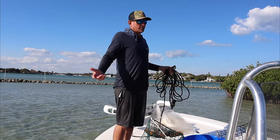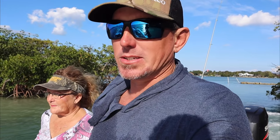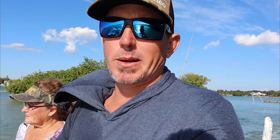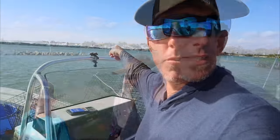You always hear me talk about power poles — again, they don't pay me a dollar, but they change the game when it comes to fishing. Even my 70-year-old dad, once he fished with me a few times, said 'yep, I got to have one.' I can pull up to sandbars with a lot of current, power pole down in one second, and I don't have to deal with a bow anchor or stern anchor. We're running a Black Pearl cast net, power poles, Suzuki motor. The boat we're in is a 24-foot Blackjack. This is my mom, that's my son Jake — we've got a four-mile run to the back of the Loxahatchee River.